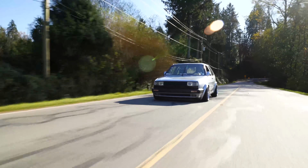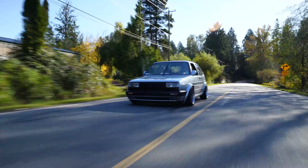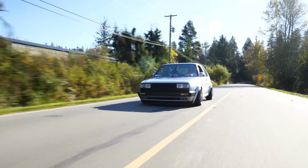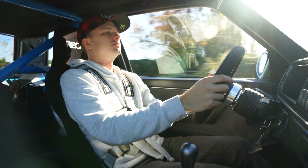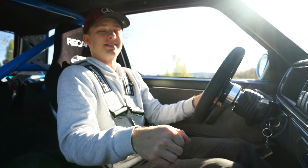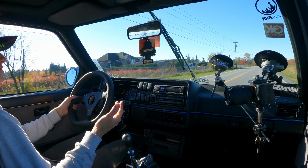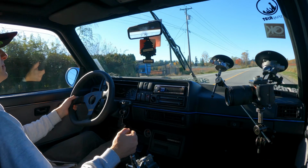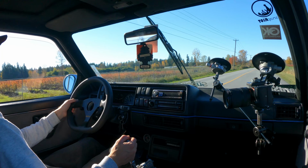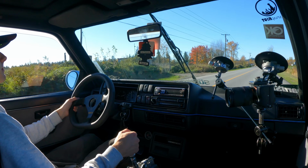Easy clutch for the street. Again, this isn't a big power build. This is a well-rounded build here. You're only really fighting torque steer on the exit of corners. In a straight line, I'm not really experiencing a huge pull to one side. The car's really forgiving, steering weight's up, really nice in the corners actually.